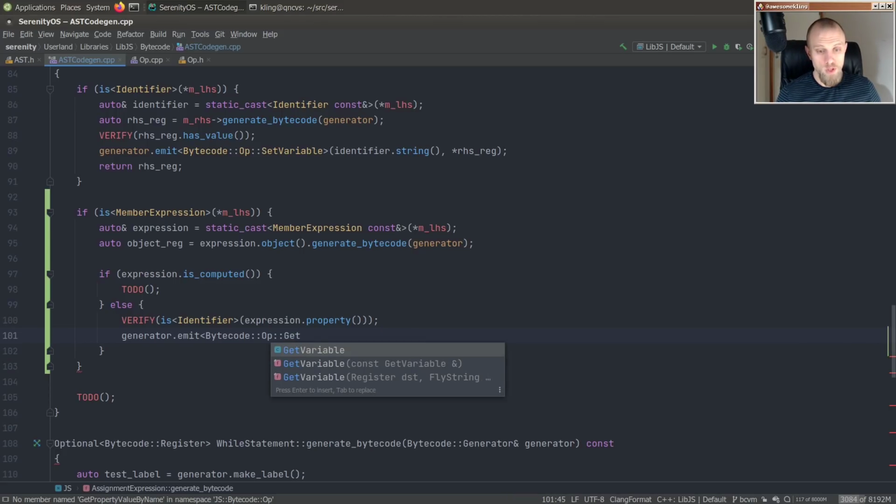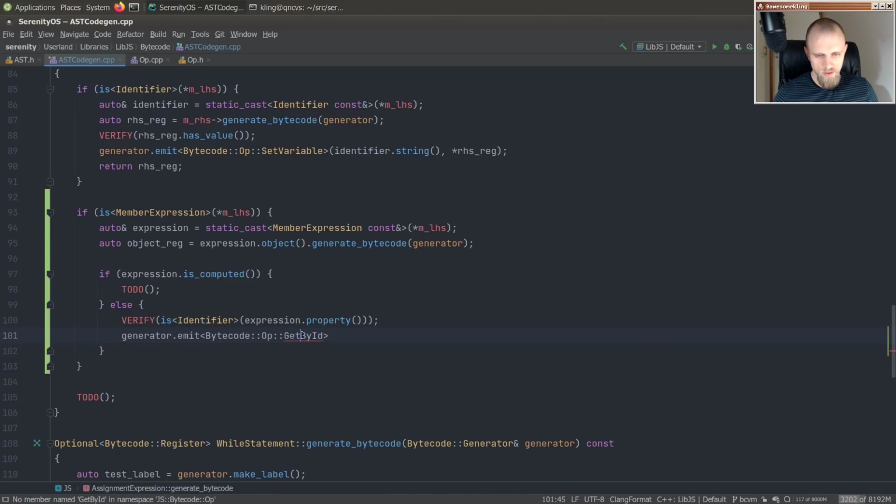What I remember is JavaScriptCore calls this a get by ID, because you're doing a lookup and you're passing an identifier as the sort of index. But I don't know if I like that name. It's burned into my memory from hearing people talk about get by id this, get by id that. You gotta make get by id work. But I feel like the name is a bit too short and weird. Get property value by identifier. That's so chunky. Maybe I should just call it get by id as an homage to WebKit. Maybe that's what we should do. You know what? We're gonna do that. This one goes out to WebKit, which already has get by id. So we'll call it that too.